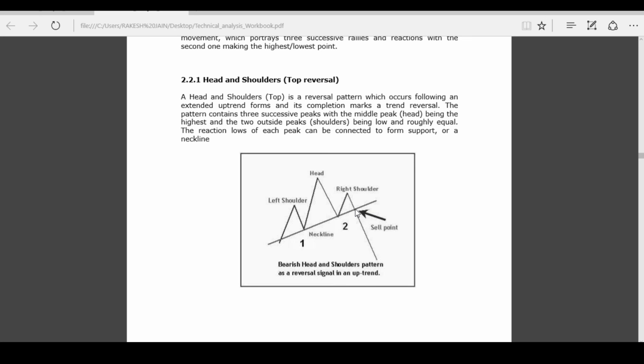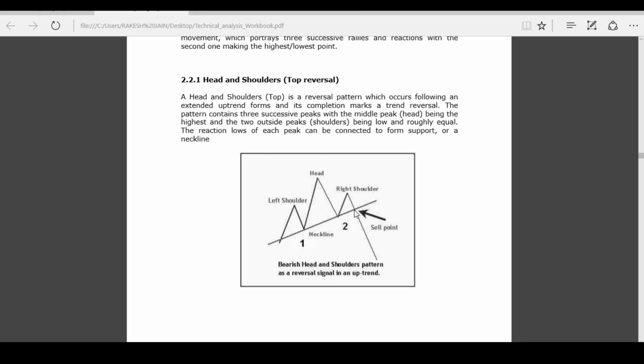Now what happens? Once the close is below the neckline, the first day's close is important. I'm telling you, Harsh, once the close is below the neckline one day, say this is day X, then on the next day, day 2, if the low of that day, when the closing was below the neckline, is broken, you short. The stop loss is not the high of the day the neckline was broken, but the high from the day before that.